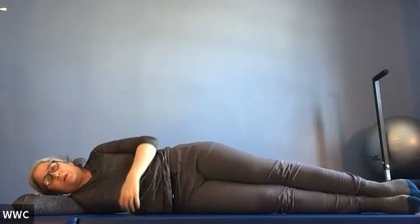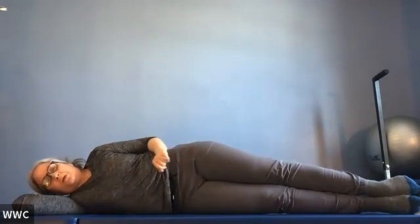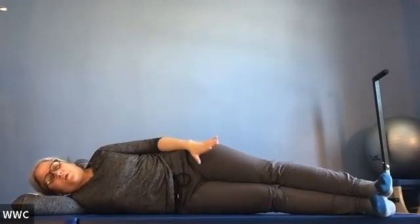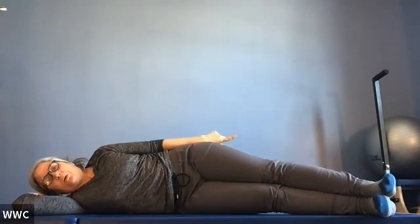Then I want you to find the place where the side of your ribs are on the floor, but the side of your waist is not. So it's not as much of a push out of that top leg. Now see if you can keep that as you pike your legs forward so you have a nice 45-degree angle at that hip joint. If the waist dropped down, reach out that top sit bone to get it off the floor.